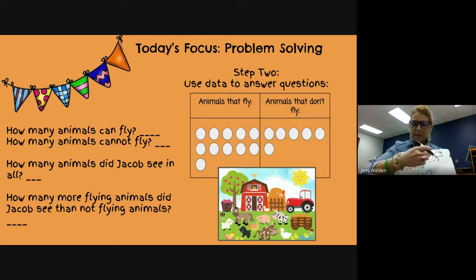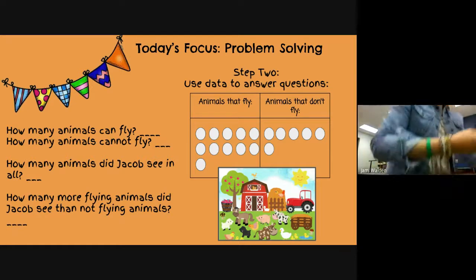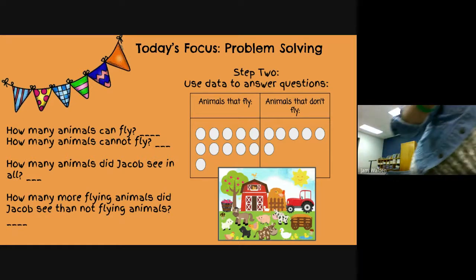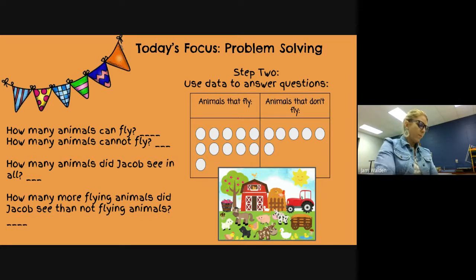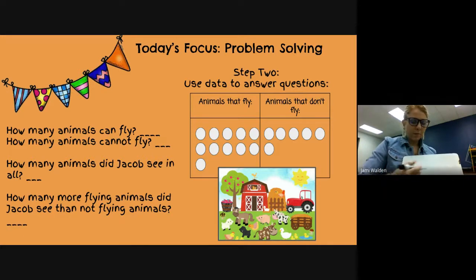I could line my data up in straight lines and compare, make matching partners, and see the difference. I could use comparison bars. How would I do that? Let me make us some more room on our chart. Let's make some comparison bars. Remember, there's a variety of ways to solve the same problem. So how would I make my comparison bars? I'm sorry, stair steps. We want to use stair steps. The first one would be my 11.